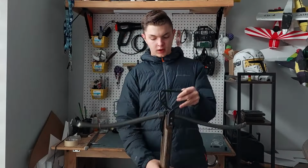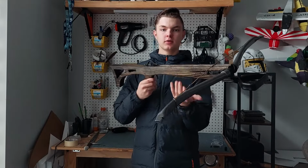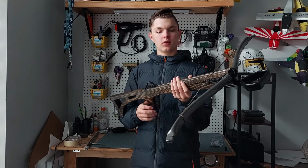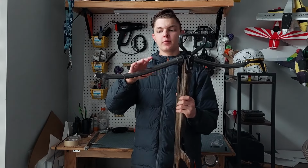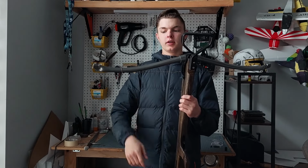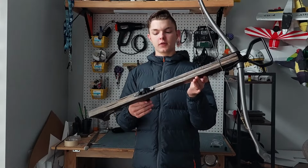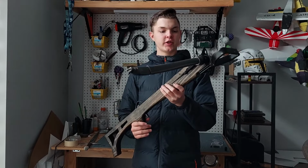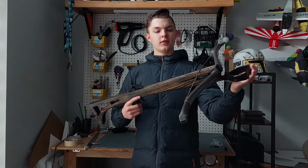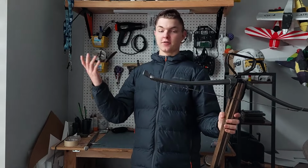Today's video, I'm going to be making this crossbow out of a 2x6, which is the stock that I found in the trash a couple years ago, and some 3/4-inch PVC pipe that I got from some landscaper people that were done with it and didn't want it anymore. So I pretty much made this thing for free, minus the paint, the stain, the string, and a couple other things. But it's really cool, and so let's get into the video.